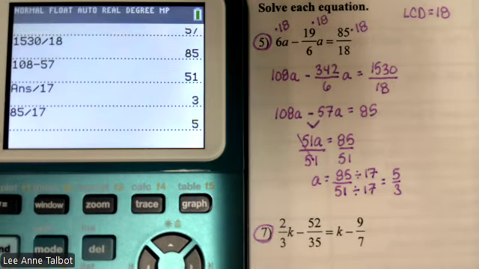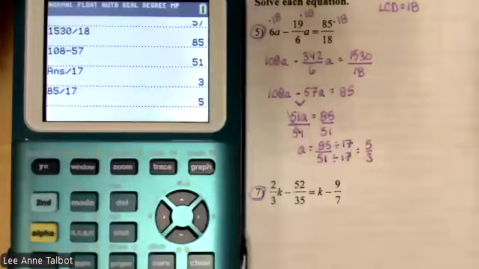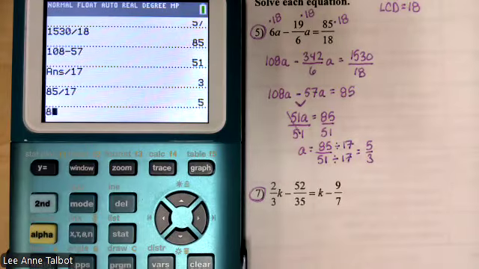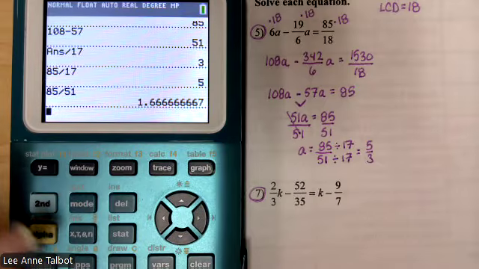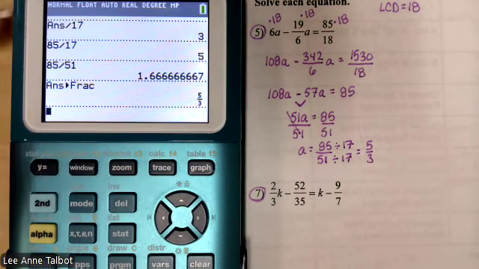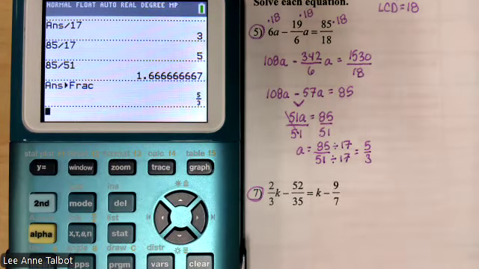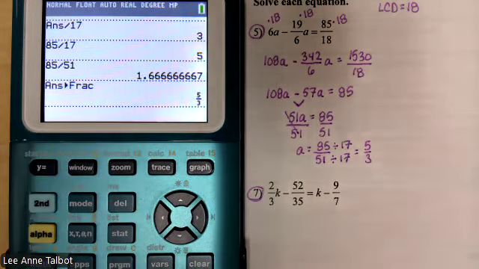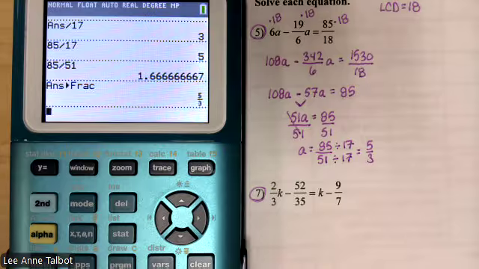Okay, now to be honest with you, if I was doing this problem just sitting by myself, I wouldn't have done it this way. I would have said 85 divided by 51, hit the math button, and told the calculator to change that to a fraction, and it would reduce it for me. You guys all have the capability of doing that on your calculator somewhere. If you need help figuring out your particular calculator, I can help you, but that's how I would have done it. Okay, now moving down to number 7.